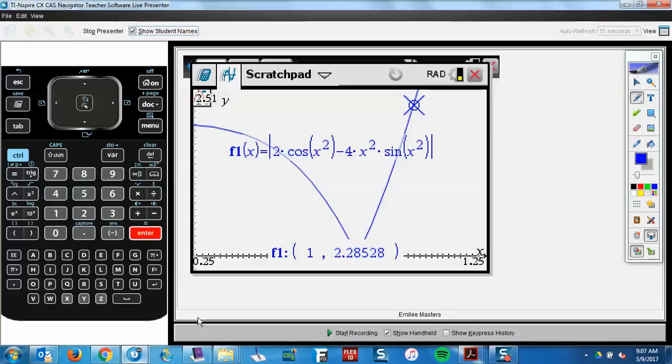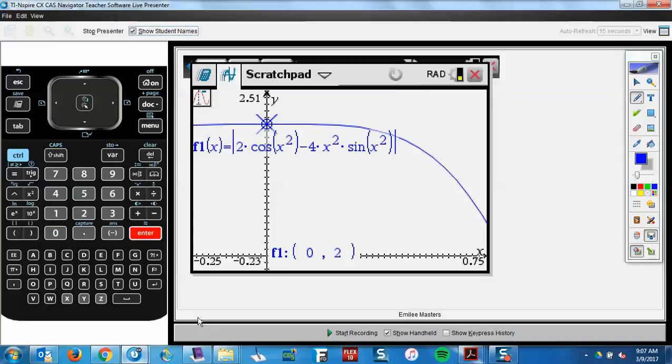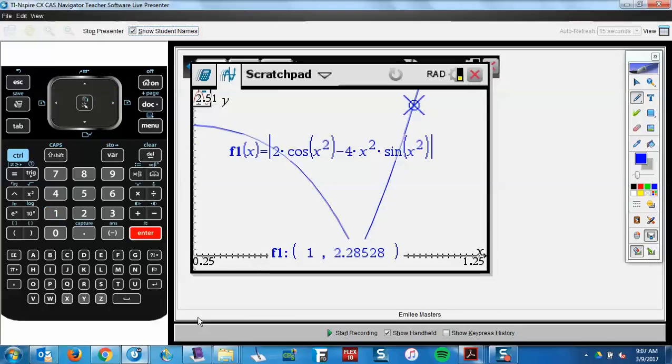We could tell that was higher. Now you could type in a 0 right now. That's the only other place it would have been higher, probably. And that was just 2. If you trace to the right a little bit, let's see if it's going down. Yeah, I think it's going down that whole time. But it'd be good to make sure. Now just type in a 1. So let's go back to the right edge. Now this was actually negative, right? Because the absolute value flipped this up. We can tell because that sharp point there, it flipped this up. So it was actually negative, so it's concave down, but we don't care about that, okay?